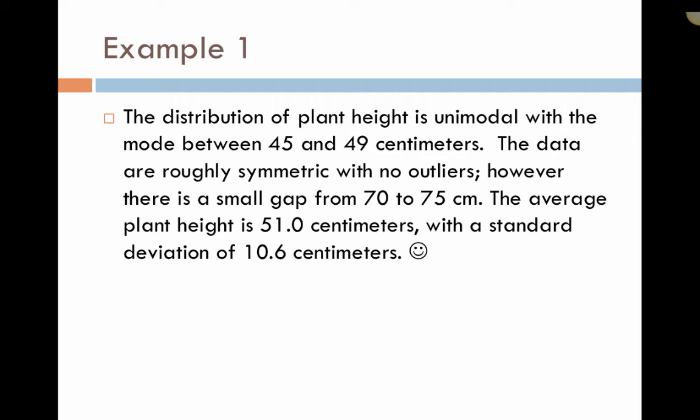We gave the mean and standard deviation here because the data are unimodal and symmetric. We also explain what the shape is, and we talk about the small gap being an unusual feature. We also included the context here because I'm expressing that we're talking about plant height and that the plants were measured in centimeters. So when you're describing distribution, you always want to make sure that it's going to be in context. You give the shape, the center, and the spread.